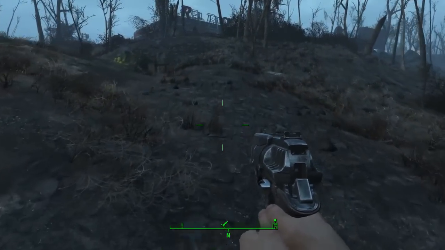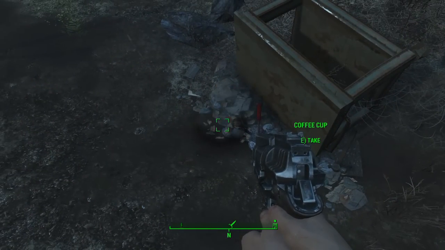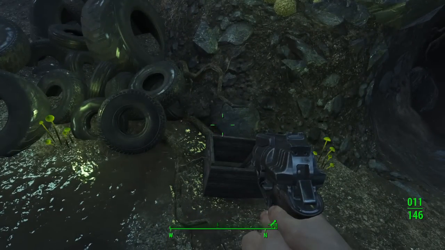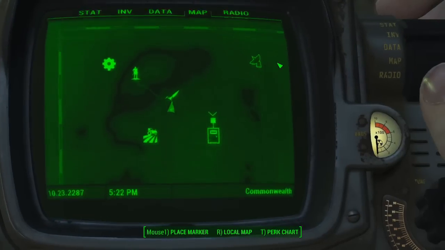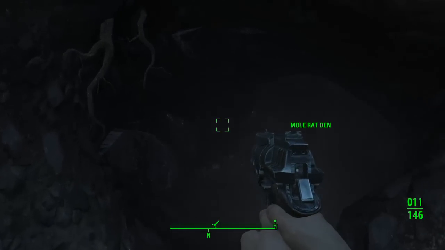Again, let's skip forwards. So we're going now back to the mole rat den. Again, you haven't got a lot of weight on you at the moment, so you might as well pick up everything, because loot is good to have. Again, pick up all the stuff in here, because we can take it back to the workbench in Sanctuary and use it to build stuff. Okay, in we go.